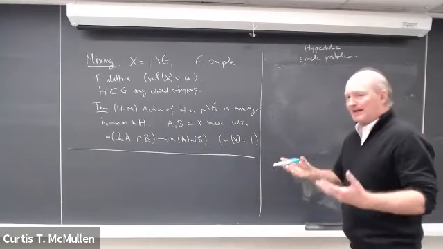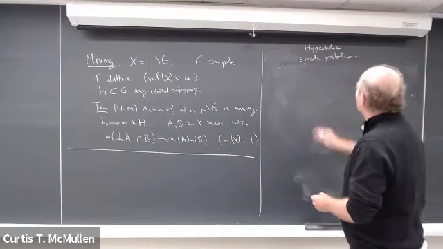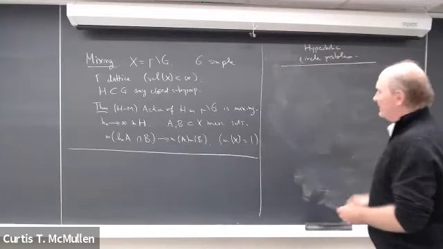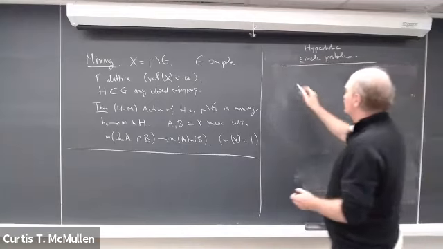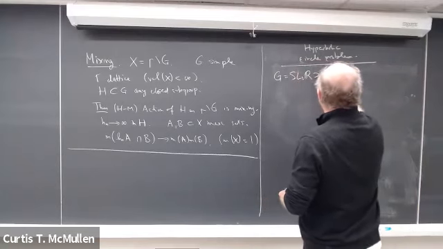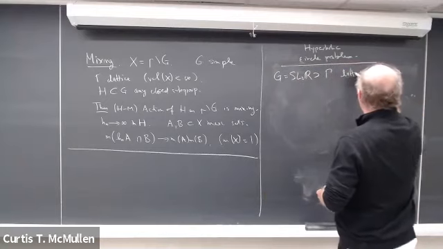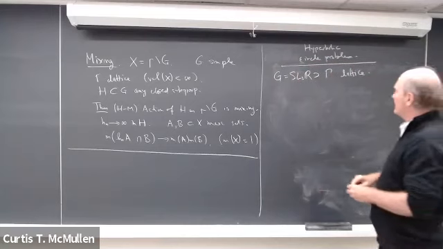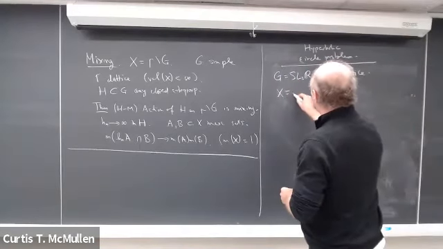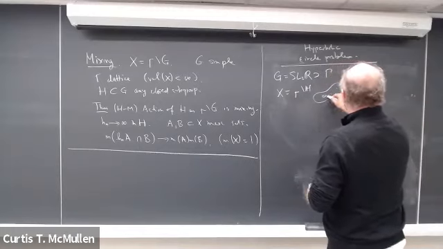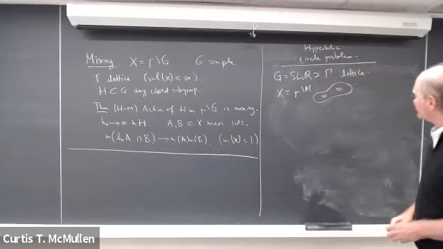And the hyperbolic plane is not a group. So what's a good substitute for the lattice? Well, it's suggested by the word lattice. So we let G be SL2R, and this contains a lattice gamma, that is, a discrete subgroup with finite covolume. So we let X be the quotient space, gamma mod H. Might even imagine this as a compact hyperbolic surface.